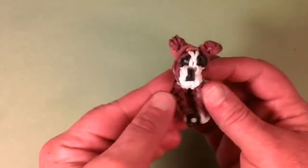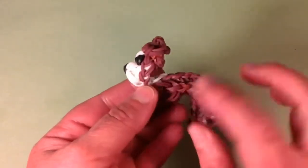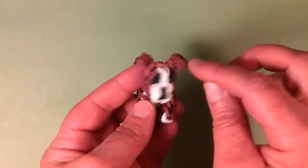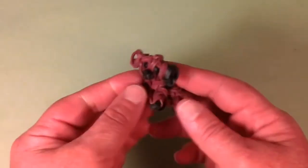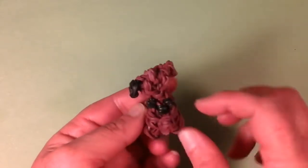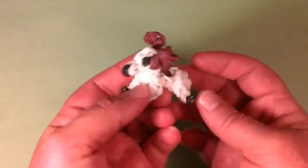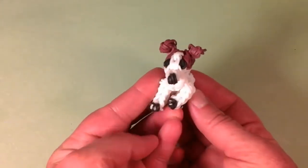Then we have the Boxer. This is the first dog that I made a different type of mouth for, and he also has a chest extension and a short docked tail. I think he looks really, really cute with the ears coming up and a nice little angle on the ears. And we have a little mixed breed pup — I think this is the most simple dog I have. You can change up the colors and just make little spots on the back. And this is my Jack Russell — I really love how he came out with a little spot on the back. She's really petite.